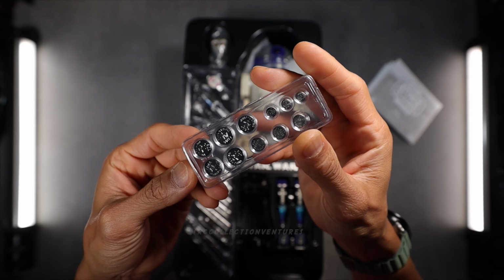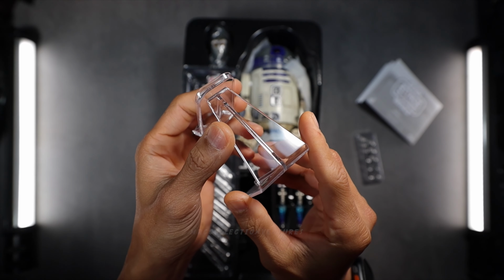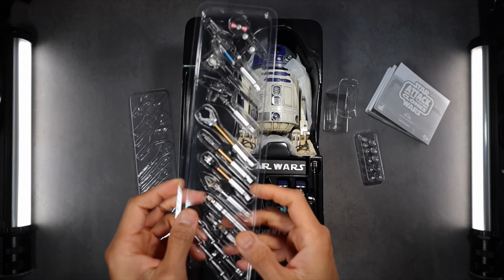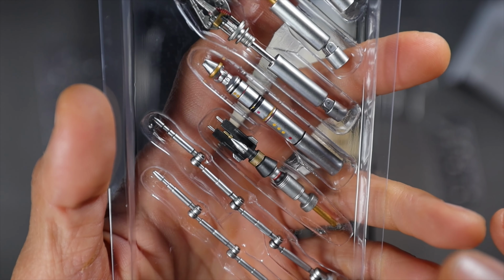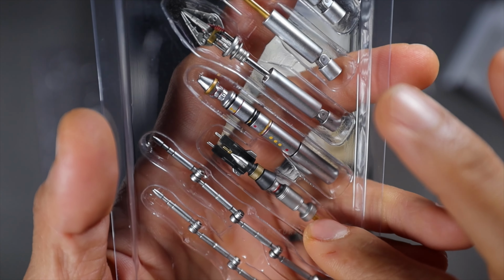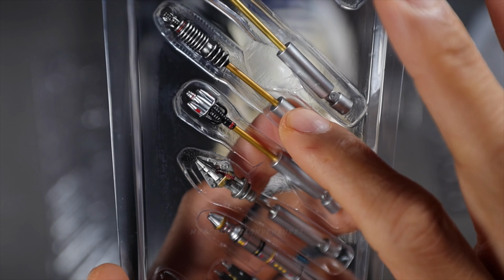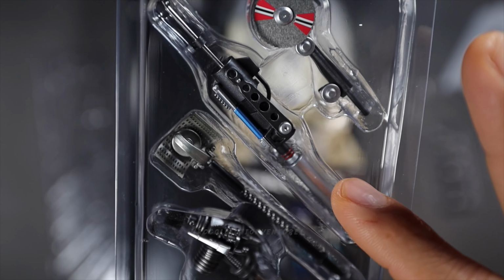Okay, first up right here are the batteries. Next up is the acrylic stand or base for flying poses of R2-D2. And then next up are the accessories, which are the different arms of R2-D2. Some of them have a magnetic function. The details and paint job, I think, look great. And all of it is made out of plastic materials.